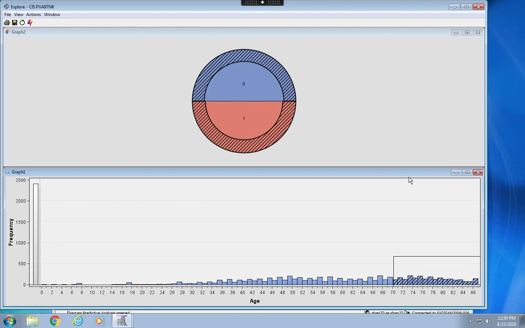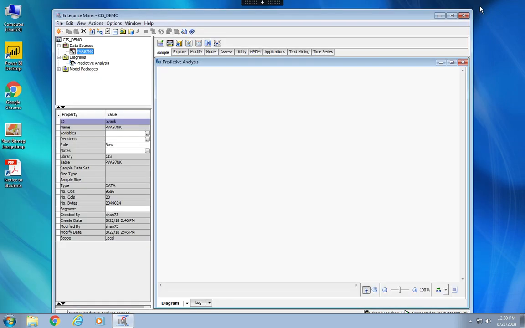All right, so there are plenty of other things you can play with within this explore option. I highly encourage you to do it, to noodle through the data set we have. But let me stop here and exit this explore window.